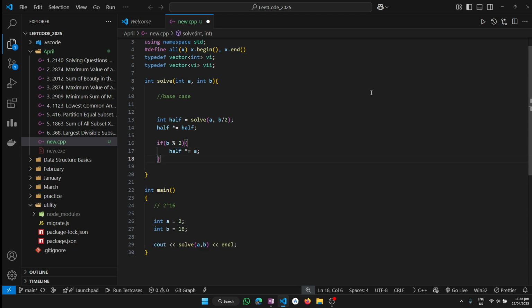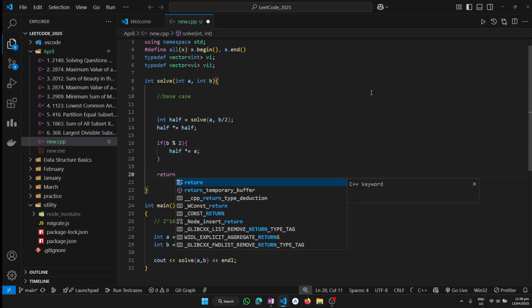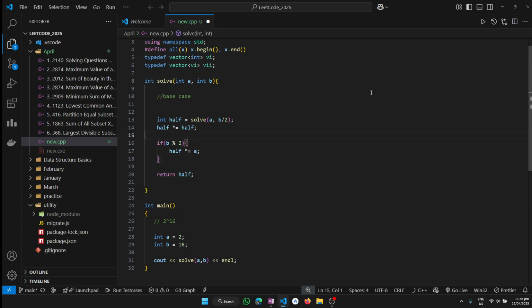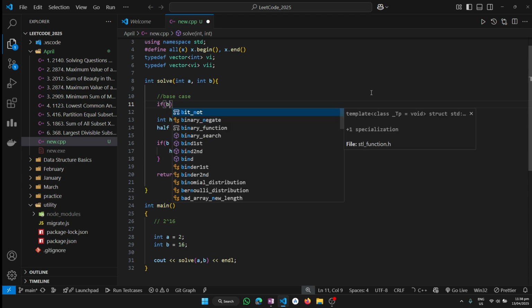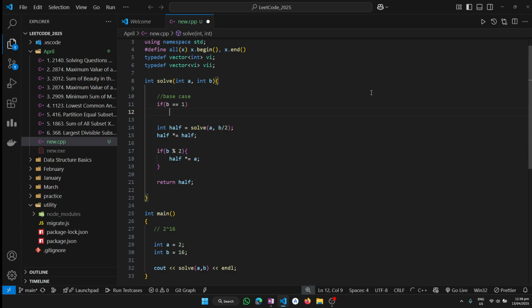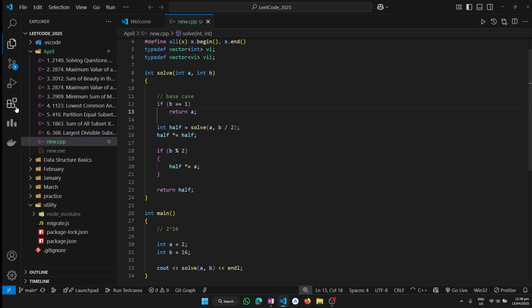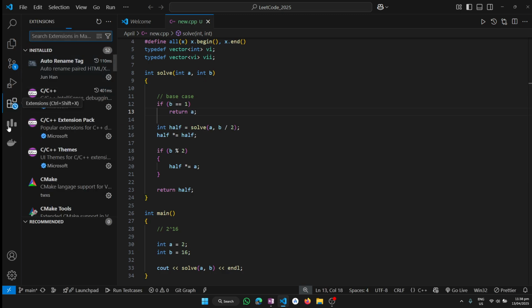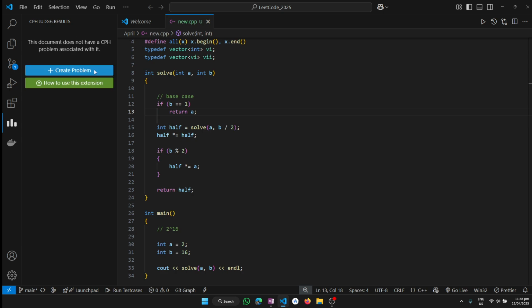In our scenario it was 2, and that's it, just return half. Okay, and the base case is that if b reaches 1, if the power reaches 1, just return a.